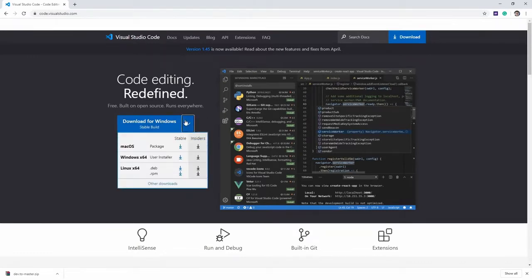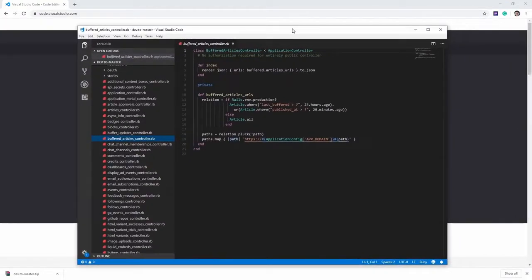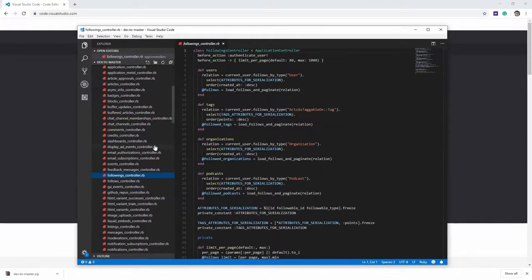It's for Windows, Mac, and Linux, so you can download for anything, and you can run it in the cloud on Azure, or even launch your own server on other cloud providers. I just happen to have Visual Studio Code open here with an open source project, just to show you what it looks like. The thing that people really like about it is it looks great, and it has really good plugins.